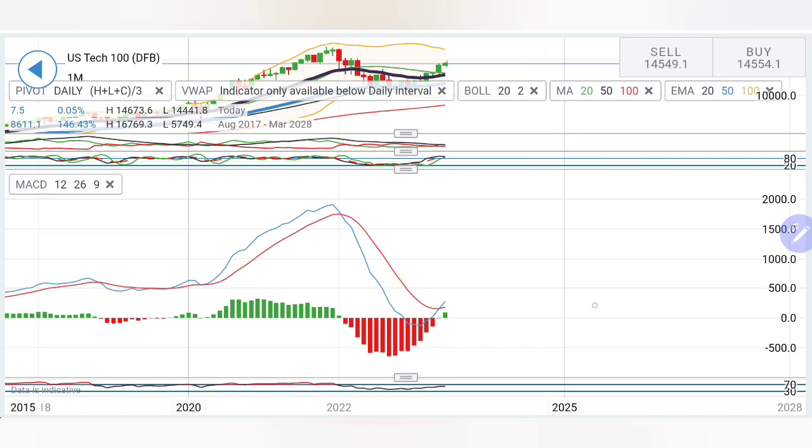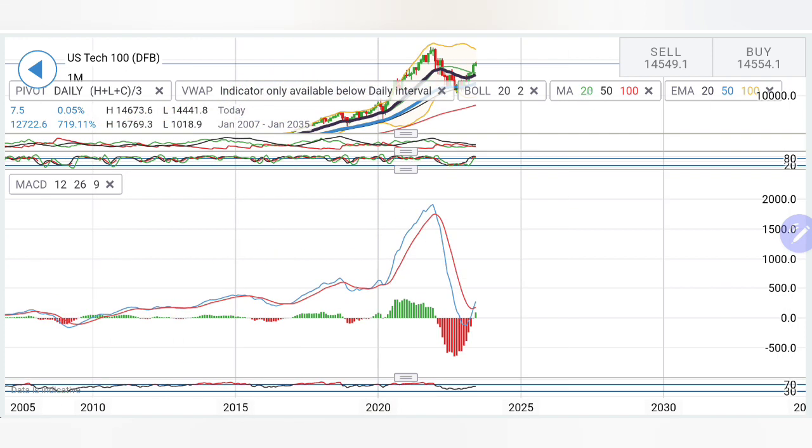Now, most importantly, this is the one part which we had discussed several times earlier, the crossover on MACD. And you can look at, see, after a sharp bearish drop in a single move, this is the first time NASDAQ 100 has crossed here on the MACD. And these are the levels for the MACD which are being seen only after the financial crisis. Almost 10 to 12 years later, we are seeing these levels on the monthly MACD. And this has started to diverge. This still has some bullishness left, and it can continue to trade bullish for a little while from here.